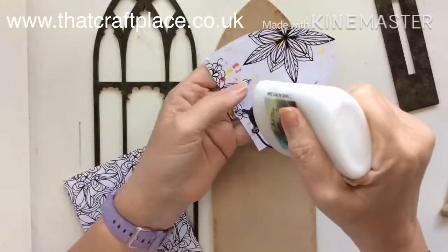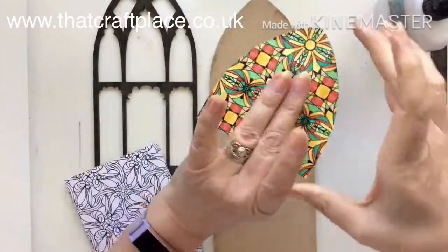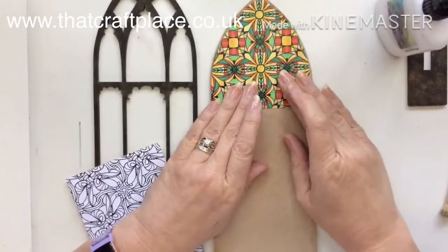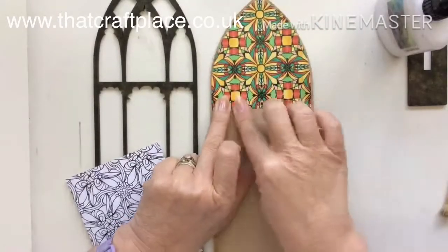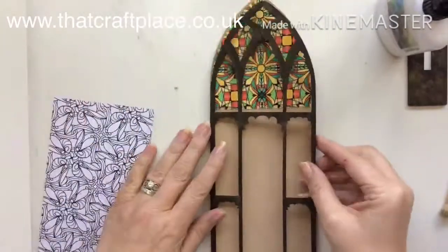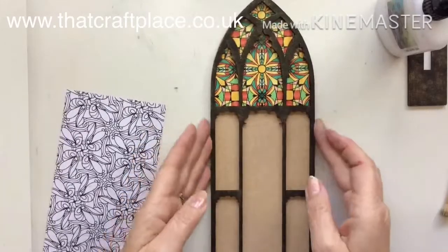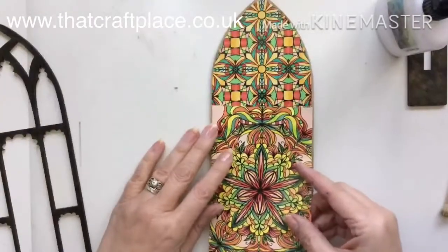So put a fair bit of glue on here and glue that to the backing piece, leaving a little bit of a gap all the way around it. So I've got a gap at the top and a gap all the way around that window. Now you can see there's a bar across the middle here, so long as that bar hides my join in the paper, I'm happy.